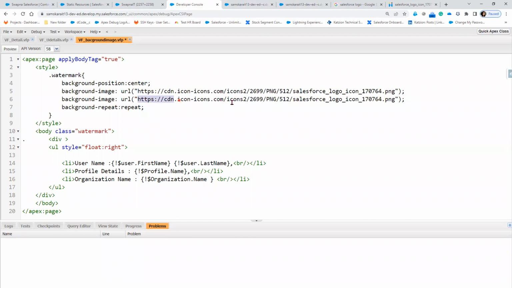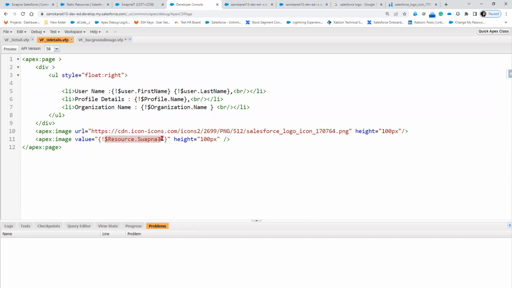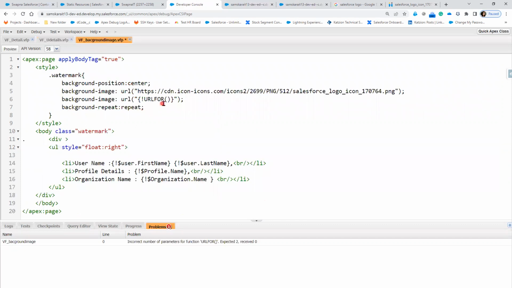Right here, instead of this hard-coded one, you need to add curly braces, exclamation, URLFOR, and then within this I'm going to specify $Resource. Whatever the resource name is, $Resource.SwapnaID. And let's see this.